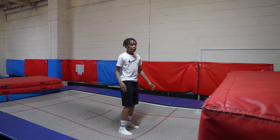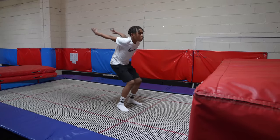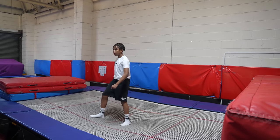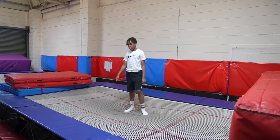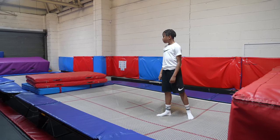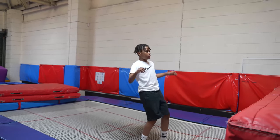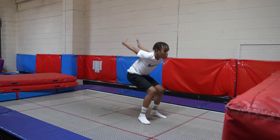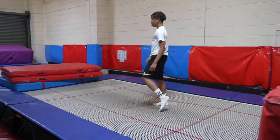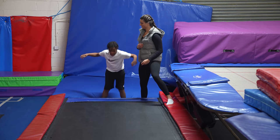Right, now look for that blue spot. So reach up tall. When you do it, look for that blue spot for as long as you can. That was way better. So when you did it before, it gained forward, but that time it went up and landed nice on the spot. Two more on there, and then we'll move it over. Nice, it's really, really good. Definitely got no fear. Right, do you want to try on here? So reach your toe. Good.